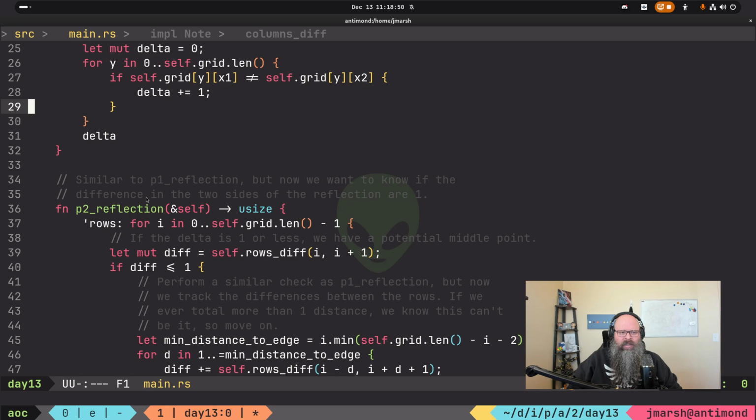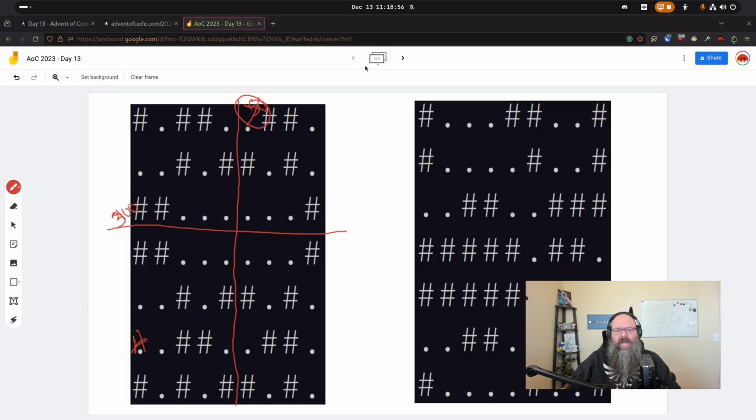Yeah, the difference between the two sides of the reflection is 1, right? So that's why my solution for part 2 works as it does. Originally, I was thinking there was some issue with the input, but that's not actually the case. This one does not work because it doesn't take into account that there is one smudge on the mirror, and it says that in the Advent of Code.